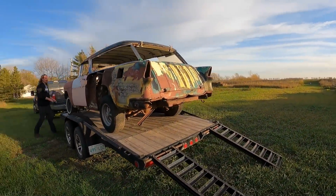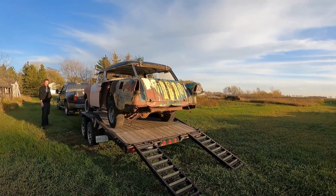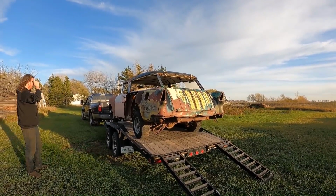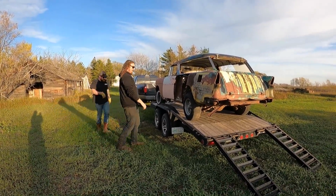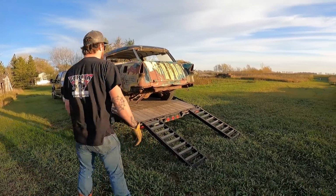You're getting a real mint car out of this deal. Well, compared to this one, it looks great. That Challenger's in good shape. Yeah, with the zip ties holding it together. Whatever, it's way more complete. Zip ties? Perfect. So it's definitely not going to blow apart on the next eight-hour drive. No, it'll be fine. Wow. You want to push it up? Yeah, it's not going to hit anything or hurt anything.